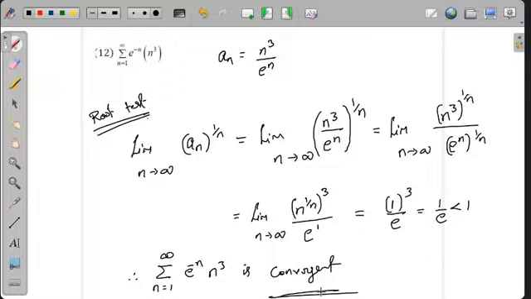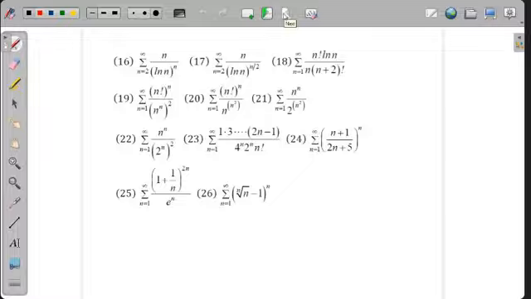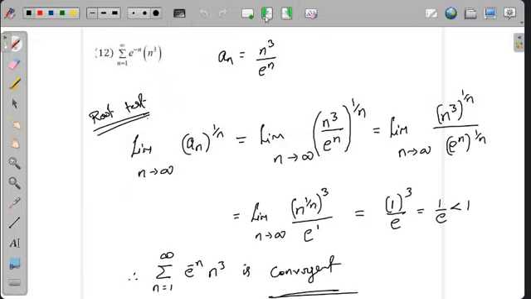That's it. So this is how you apply the root test and solve problems. From this set, you can pick one problem. We will solve that, and with that we will stop. So here is a question: the limit of n power 1 by n is 1, right?